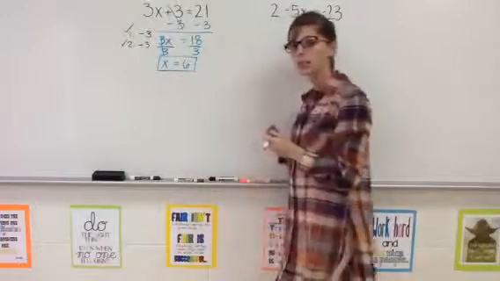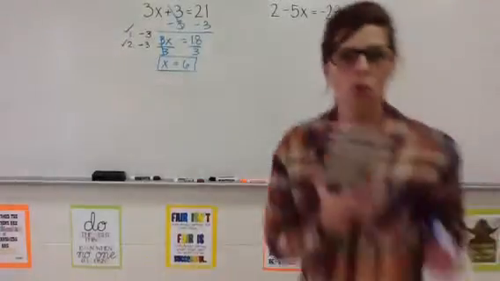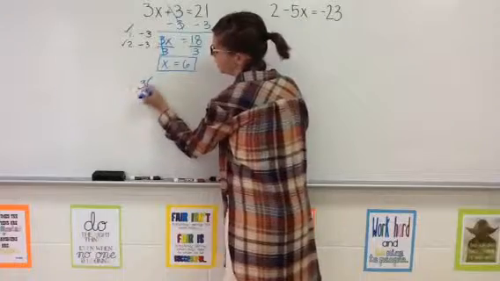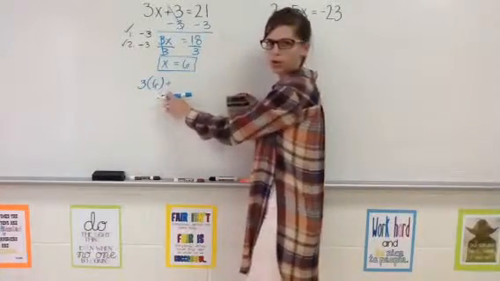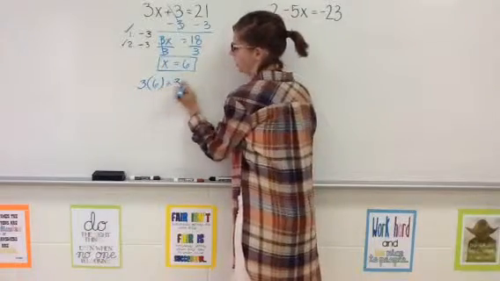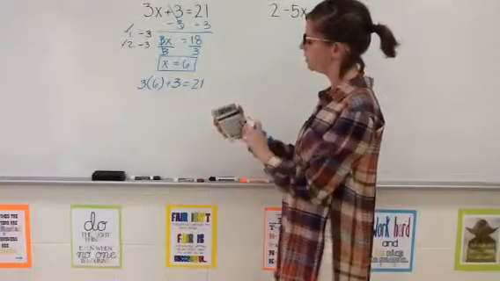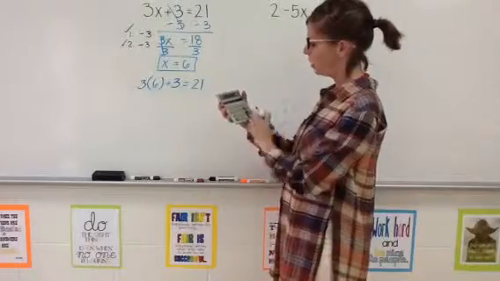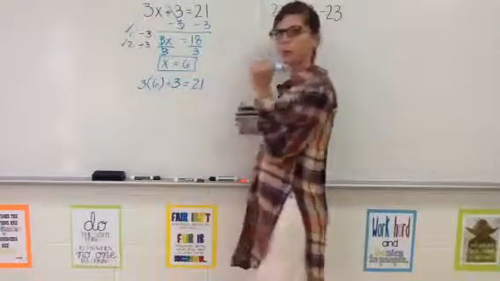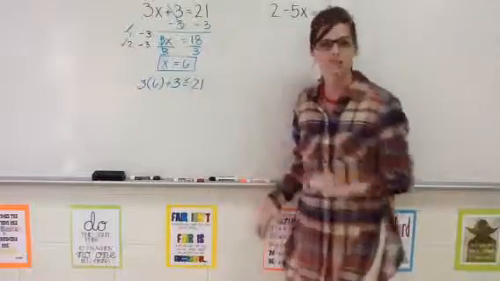The other thing I taught in class today was that I want you to be able to check your work. You can do it on your calculator, and I have my old grandpa's calculator right here that I'm utilizing. When you do it, the expectation is that you replace x with parentheses, and you plug the number you solved for into the equation. So on my calculator, I'm literally going to type in 3 times 6 plus 3 equals, and it says 21. And so I'm going to very mathematically, smartly, awesomely put a check saying that I checked it.